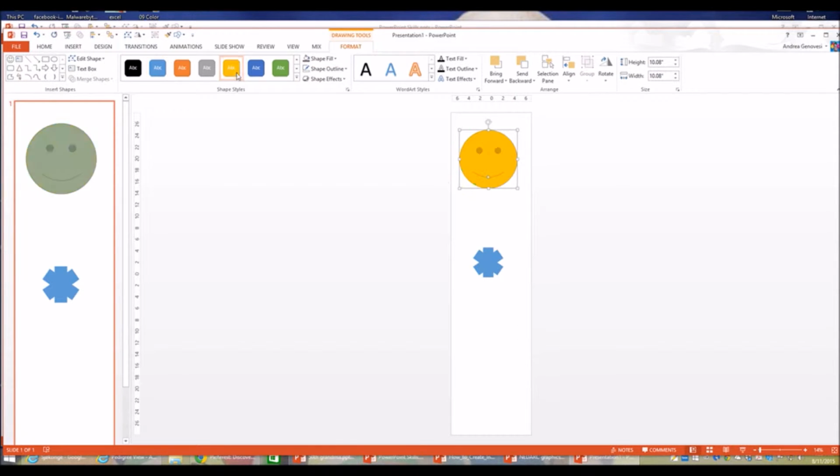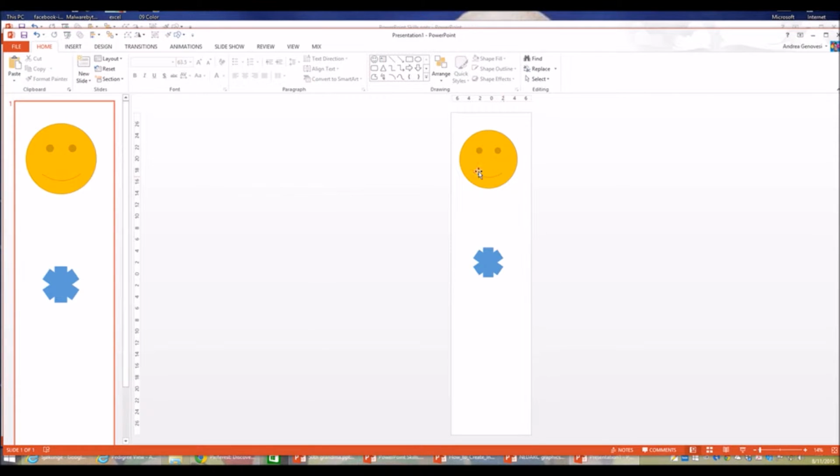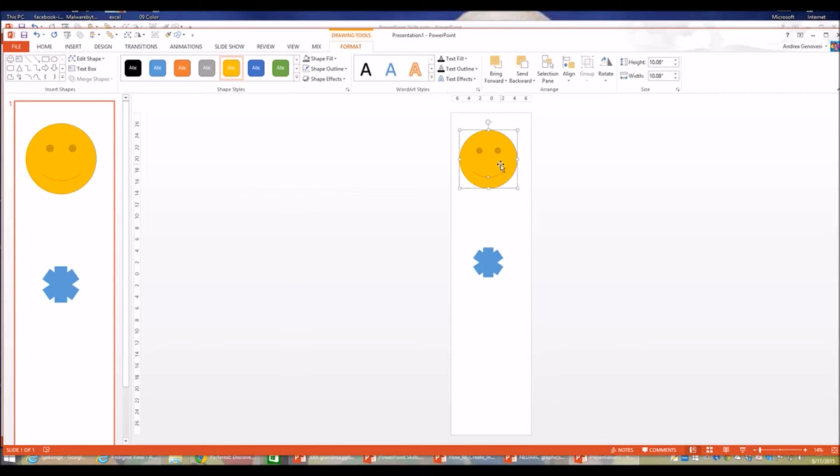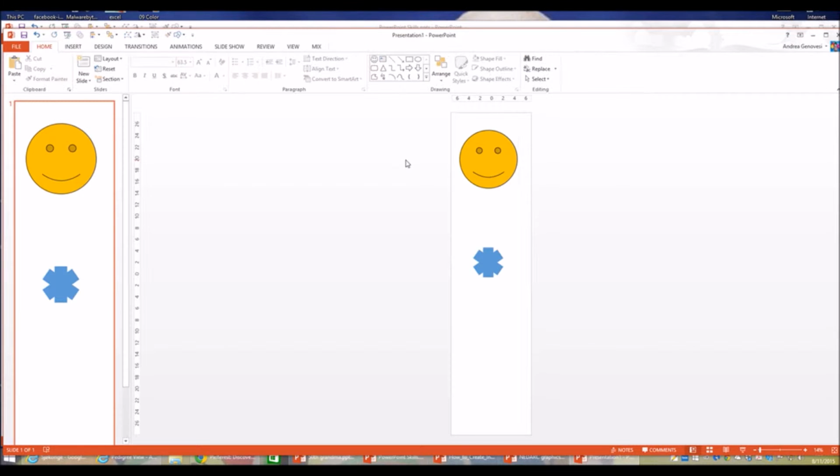And then what I can do is I can recolor. So how I found recolors, when I was on the shapes, it automatically opened up the format tab, and then I went to different colors, but I could also go to the shape fill option, choose those. Also, if I had a picture I wanted to match, I could go to eyedropper and do that. And then also with the outlines, I can change that. So maybe I want more of a black outline. So those are some basic shapes.